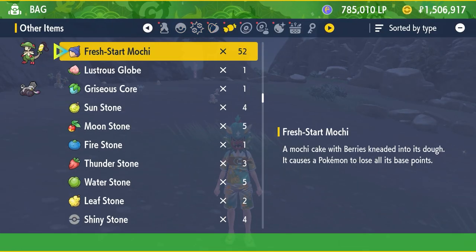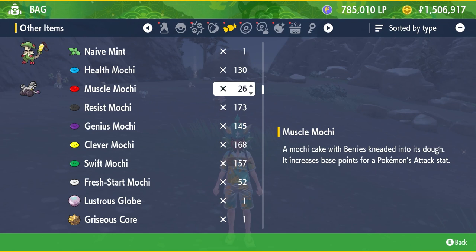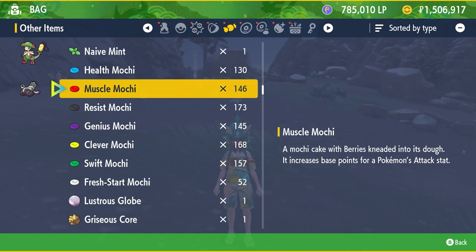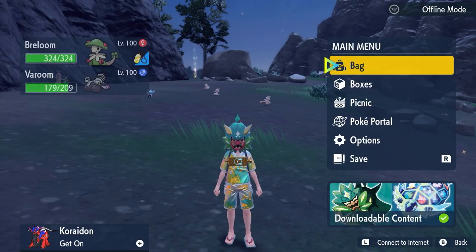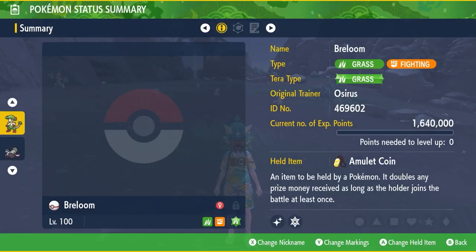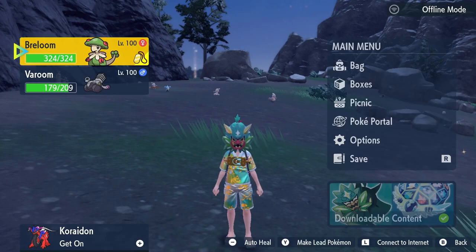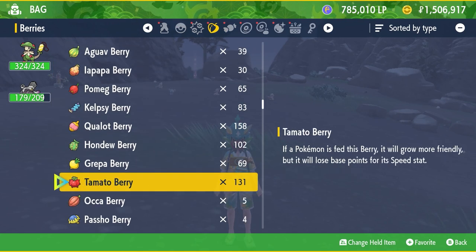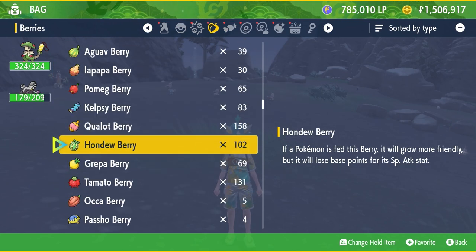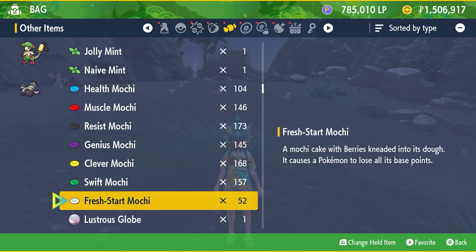But if we want to go back in and put those EVs back in that we originally had, we can now use the Mochis instead of the vitamins that we were doing before. So you can see 26 Mochis there and then 26 Mochis in health. And that should give us 252 in its HP and in its attack stat, which should max it out. It's just a new method for us to EV train our Pokemon, remove the EVs to give us a blank slate if we need to, so we don't have so much reliance on the EV reducing berries that we've had before, like the Pomeb, Kelpsy, Qualot, Hondew, Grepa, and Tamato. We can just use that Fresh Start Mochi that is only accessible through this new minigame, the Ogre Oustin.